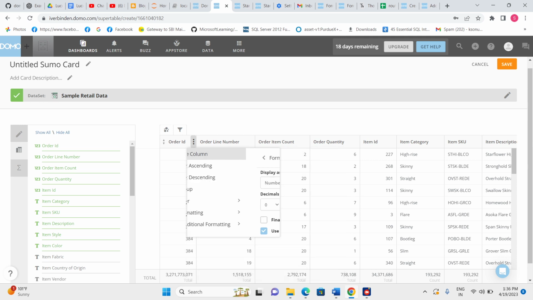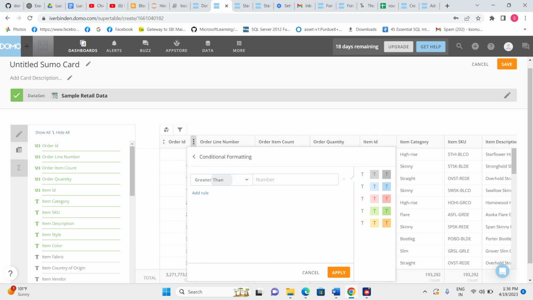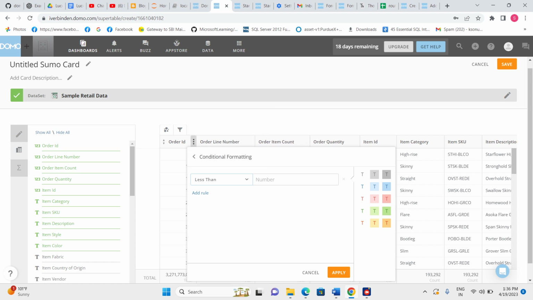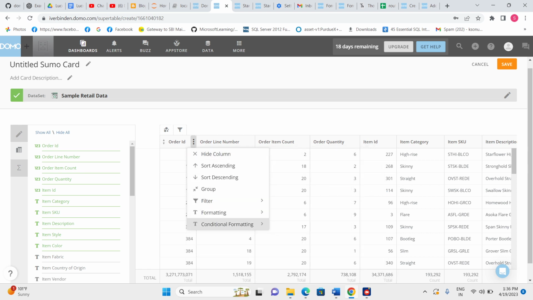And another, we have conditional formatting. So if data is less than, greater than, equal to, between, then how do we want to represent this? Just as an example, less than anything, 6, 7, 8, then I want to show this color or this color or this color. Simply we can add multiple rules in the data, like if the data lies between this or greater than this, then it should show in this color. So this is about conditional formatting.